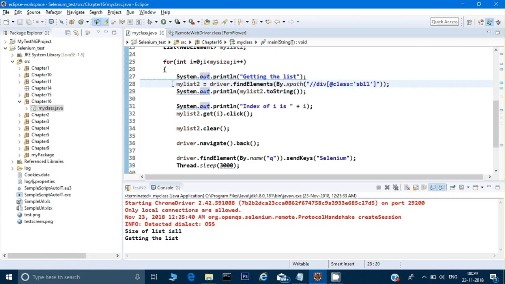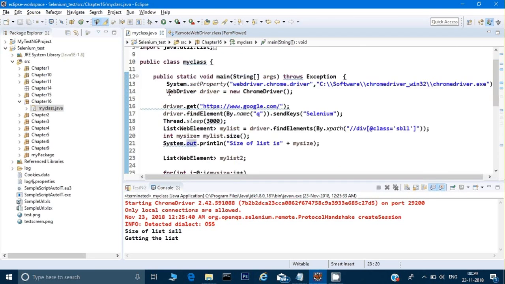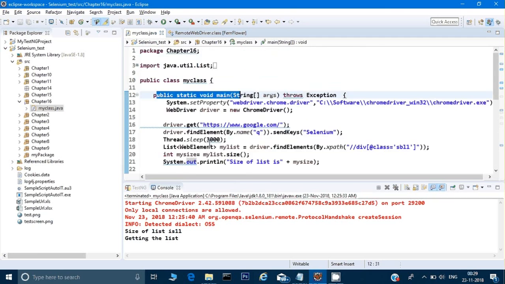So, for example, from this line of code, I want to debug my method. This is my main method, and this is the complete main method. This is just a dummy program which is writing something onto the web page. Let me just show you what this program is doing.